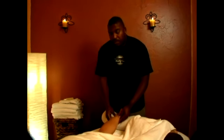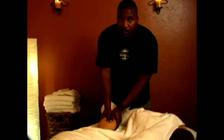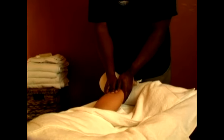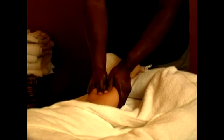Okay, and we're going to apply more pressure and do strokes up from the Achilles up to the gastrocnemius. But we really need to apply more pressure now. The calf is nice and warm, okay? And we want to really put our thumbs into the calf muscle, okay? And then we kind of want to separate it with our palms, okay?